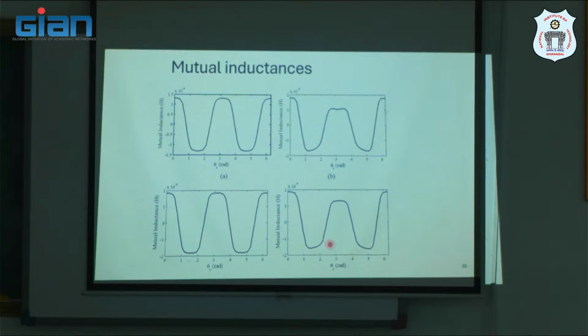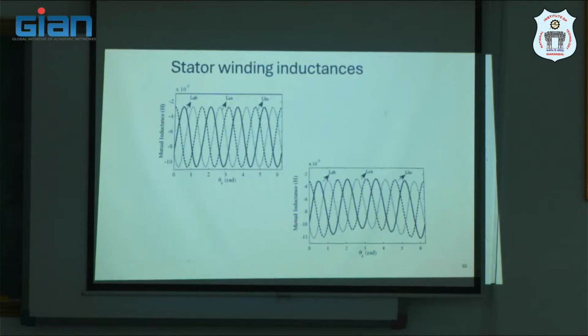So this is how you will synthesize inductance. And these are the stator self-inductances, or basically L_AA, L_BB, L_CC. So basically, these are mutual inductances of the stator windings, L_AB, L_AC, and L_BC, under healthy condition and a mixed eccentric condition. So they are completely position dependent. So you can use them to simulate.